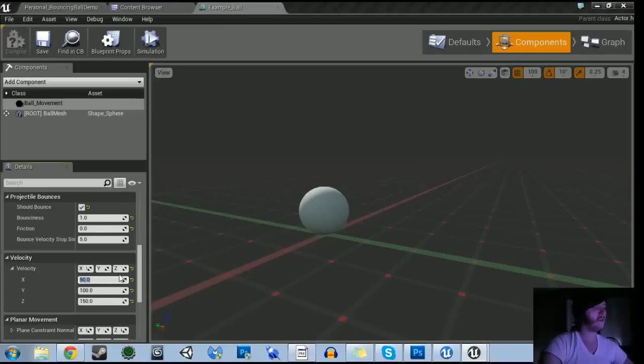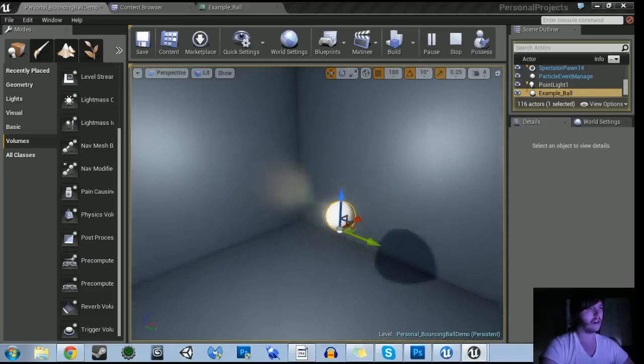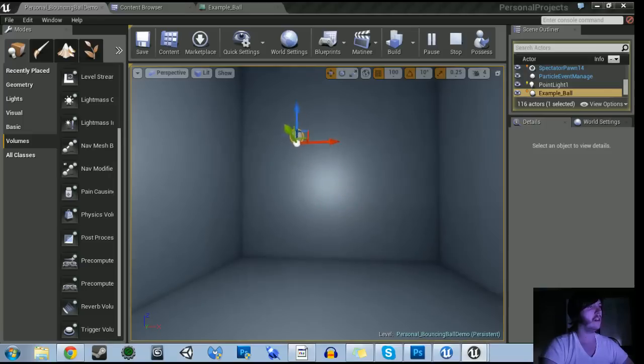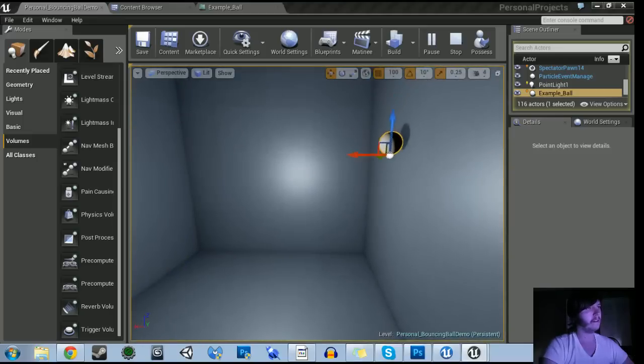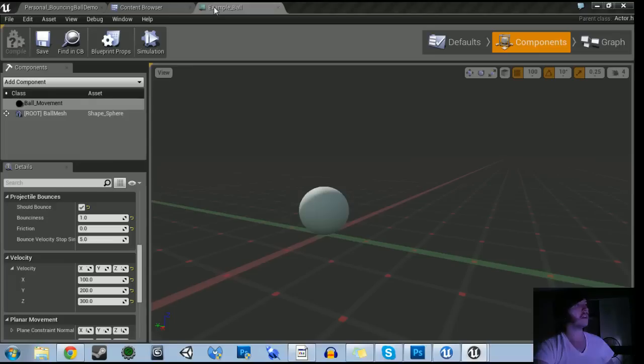So let's try to go a little faster. So let's try 100, 200, 300, save. And now he's really moving. So now we got the whole kind of bounciness working. So we'll leave those velocity variables alone.